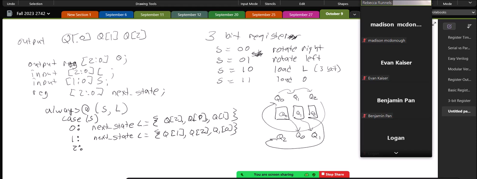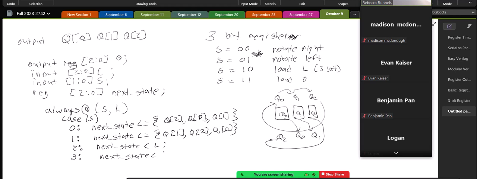And then 2, I can just have next state becomes L. L is already a 3-bit number, so I don't have to put it in the curly brackets or do anything with that. And then 3, next state, and I would write it as a binary number just for ease of use.